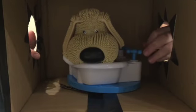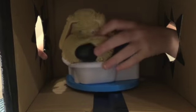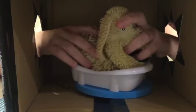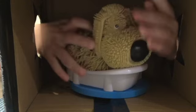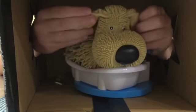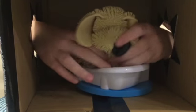Ew! What is that? Ew! What the? What? Is this multiple items? What the heck? What did you put in here, Dad? Is this like a... Is this a dog? It has ears. It's an animal. Okay, it's an animal.